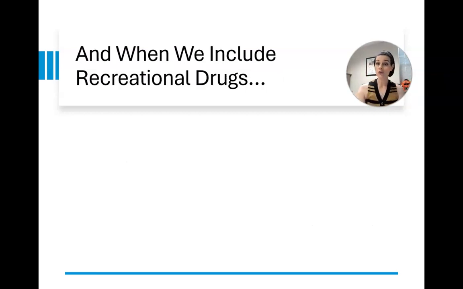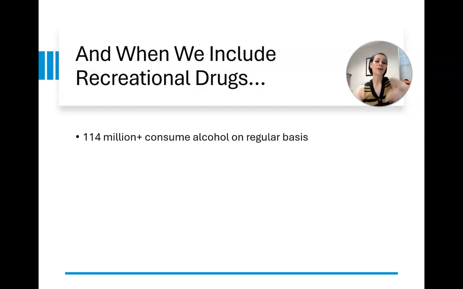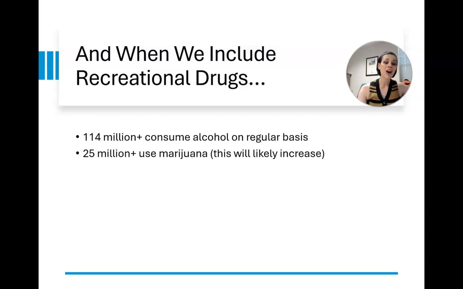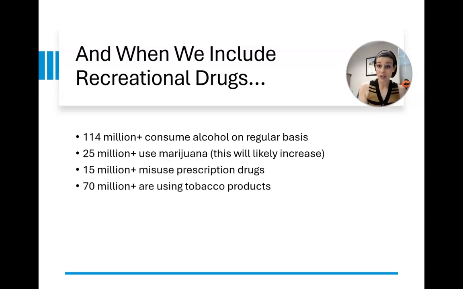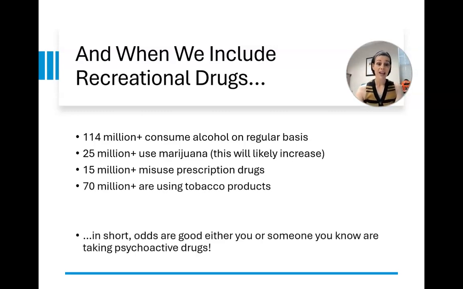Now, let's shift into recreational drugs. There are over 114 million consumers of alcohol on a regular basis. There are over 25 million people who use marijuana on a regular basis. And with marijuana becoming increasingly legalized here in the United States and elsewhere, these numbers are likely going to go up. There are over 15 million people that misuse prescription drugs on a regular basis, and this would be considered recreational use.